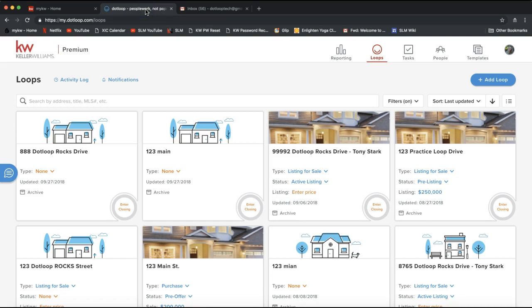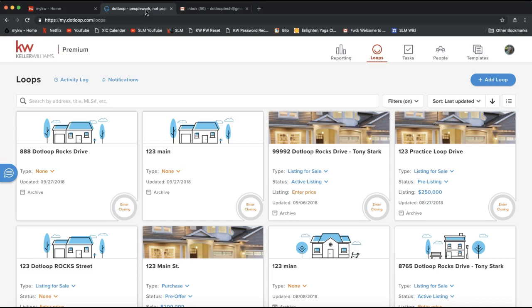But again, you can always log into Dotloop at dotloop.com, and just a heads up, there is also a mobile app for Dotloop that you can download on your iPhone or Android devices. Same goes for your tablet if you have an iPad or an Android tablet. I would recommend getting the Dotloop app. It's very user-friendly and it's great to have on the go if you have your clients next to you and you need them to sign something from your iPad. So it's a pretty cool feature.